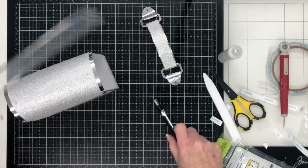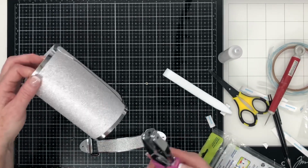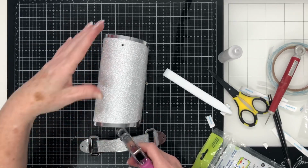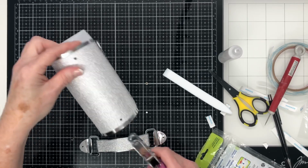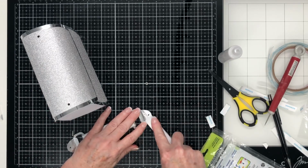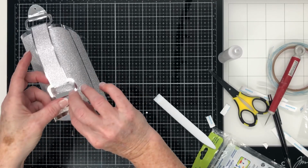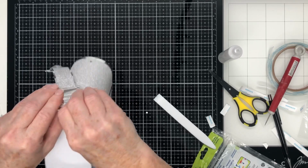Then I'm going to punch the holes with a hole punch that I have where I put those pencil marks. So I'm just getting those holes punched. And I'm going to use brads to attach my handle to the top of the purse. Just burnishing there just so I get a clean fold. Put a brad in and affix it to the top of the purse.